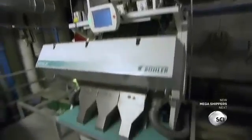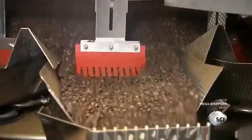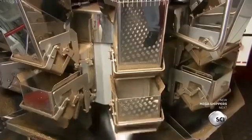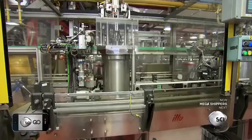One bad bean could ruin your brew, so they're sent through this optical sorting machine. Fungi and bacteria like coffee as much as we do, and by bouncing light off the beans, the machine detects which ones the little microbes have been munching on. A series of hoppers then divides the beans into 7-pound coffee shop batches, which are poured into big shiny tins.